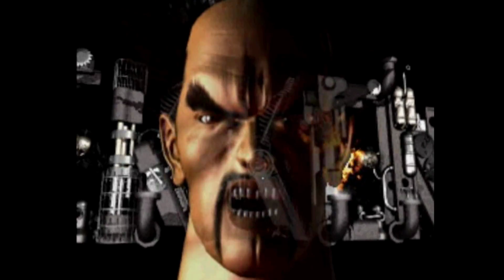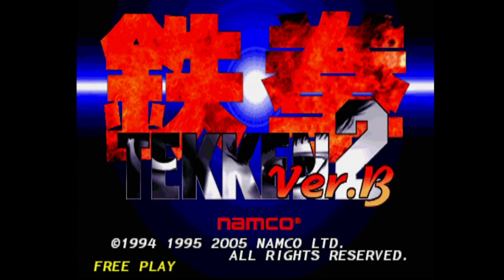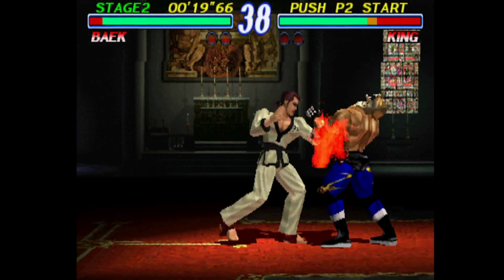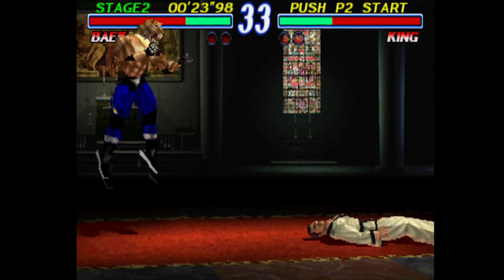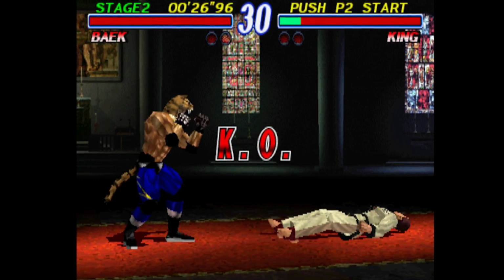But this is something Namco would tackle head-on with the sequel, Tekken II. Released in late 1995, the game continues to use the System 11 PlayStation-based arcade hardware, so in that respect we're not looking at, say, a generational leap in visual quality, but what we do get is a refinement across the board in terms of both graphics, gameplay and sound.